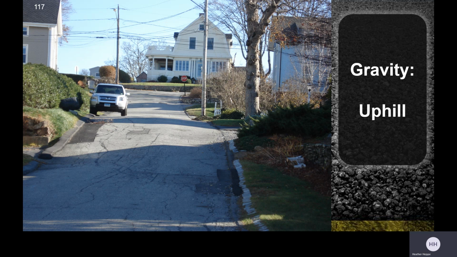We want to keep a consistent speed as we come up a hill, and our car basically wants to be lazy. It wants to sit still and not do anything, so we have to put input in when we're driving down the road. So as we're coming up the hill here, you can see this car is parked here, but we'll use it for example purposes. If this car was coming up the hill, they would start accelerating down here a little bit to maintain a consistent speed coming up the hill.